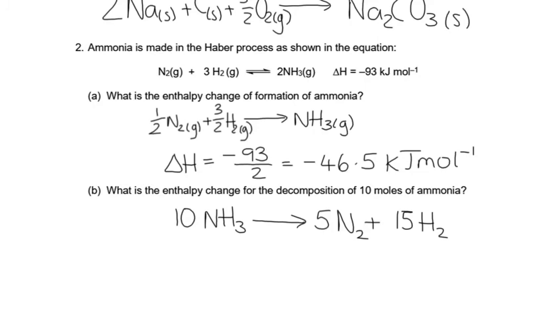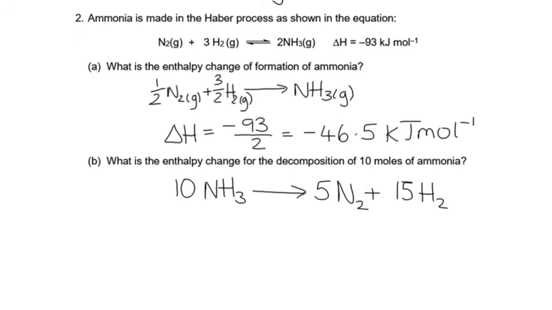So how does that relate to the question we had the number for? So remember that this number was making 2. So at the very top, this number was about making 2. We're now breaking 10. So this is 10 as opposed to 2. So how do you get from 2 to 10? This is 5 times the reverse equation. It's not the same way around even, it's the reverse.